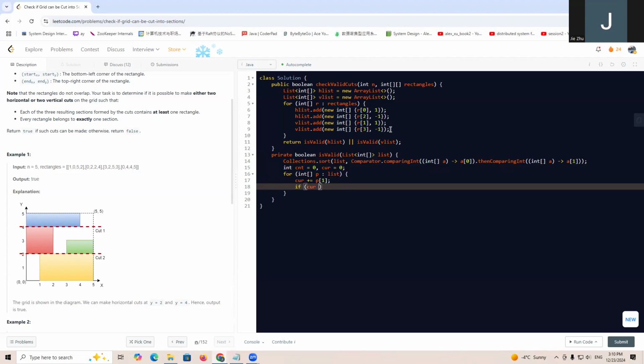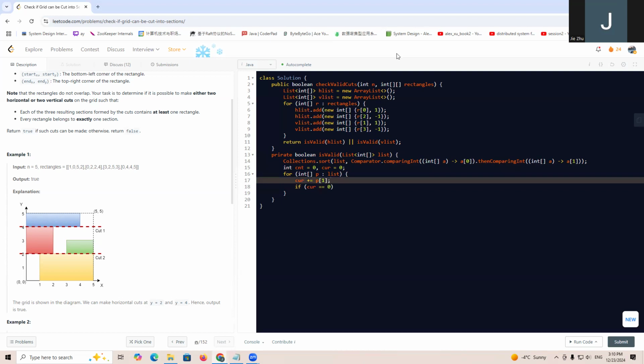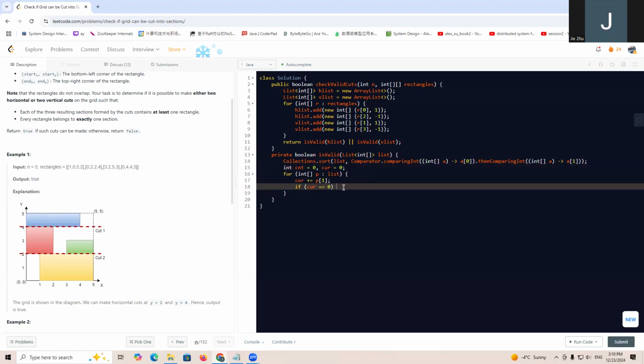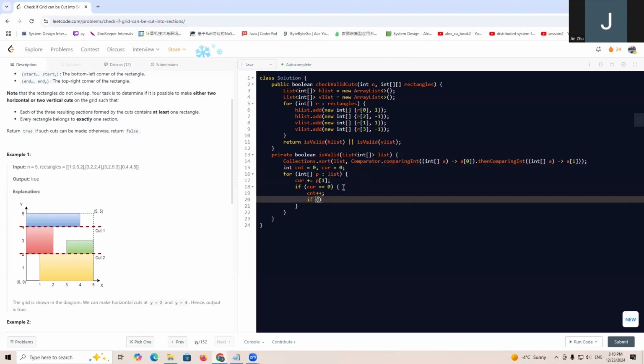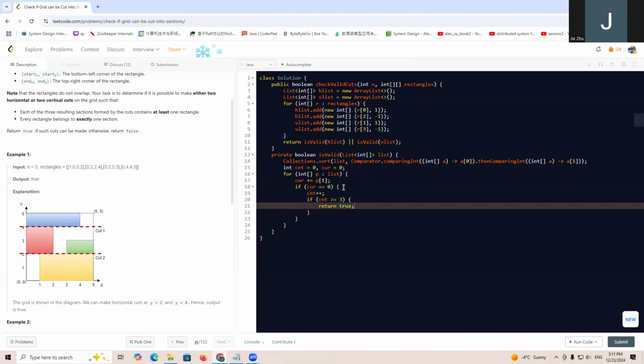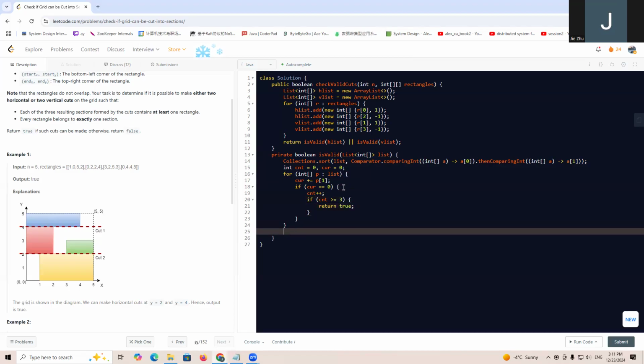If current equals 0, that means we find a segment, so count should increase by 1. If this count is greater than or equal to 3, then we return true. Otherwise, in the end we return false.